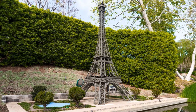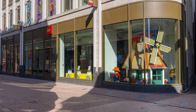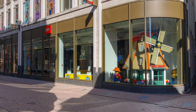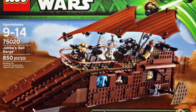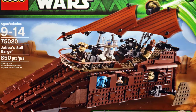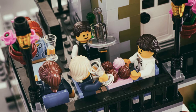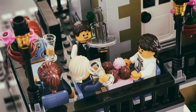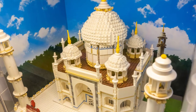Other notable sets that fall squarely within the two-year EOL sweet spot are the Taj Mahal 10189, the Green Grocer 10185, the Millennium Falcon 10179, Vader's TIE Advanced 10175, and loads more. It's hard to claim any surprise or generate much sympathy for missing out on any set that stuck around for at least two years. Two years represents the most common perception of the average LEGO production lifespan and is often the determining factor when facing an investment purchase. Go for the set that is furthest along in its production run and you are usually safe — that is, unless you are the victim of LEGO deception.